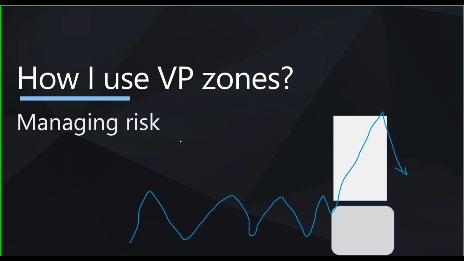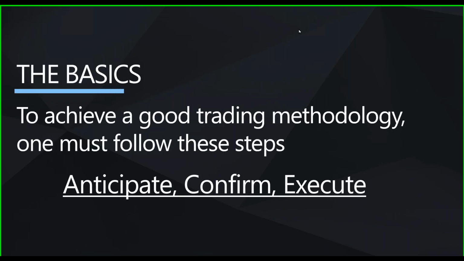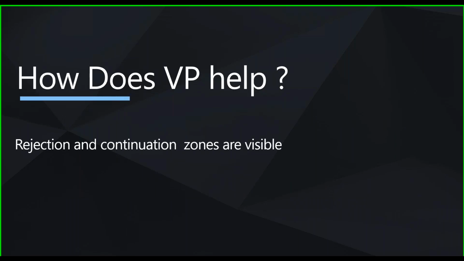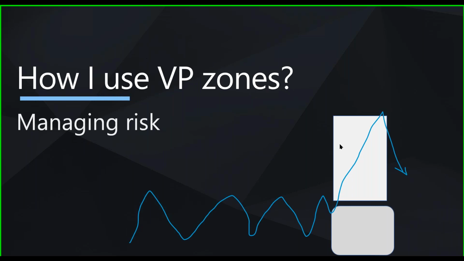Now, how I use these zones. This is the most important part of this whole presentation because this will give you an idea how I use the volume profile and how I manage my risk using it. Remember, number one slide, we talked about anticipate, confirm, execute. Volume profile is tremendous in doing that in some cases. In a lot of cases, if you wait for it, if you wait for the right place. And I'll explain how. And I did this diagram to help me understand what I'm presenting next.